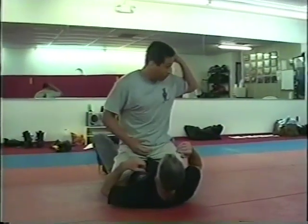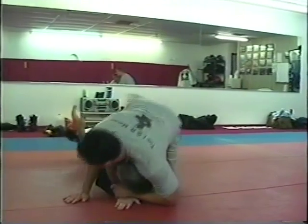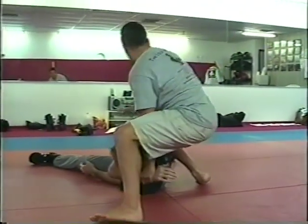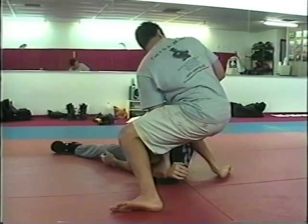So the second I'm here and I'm hearing stuff behind me, I'm going to do this and just dig into his neck right there on the notch and then get this so I can move and see what's behind me. Tell him to back away and tell him I still have control over him. And I don't have to look at him. Because I have this, I know exactly where he's at.